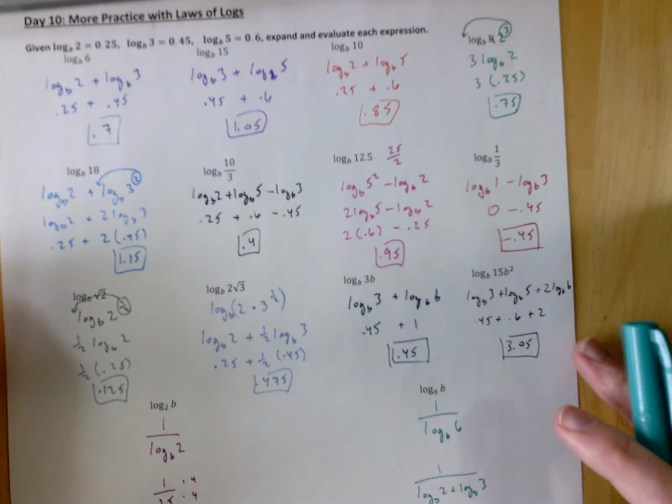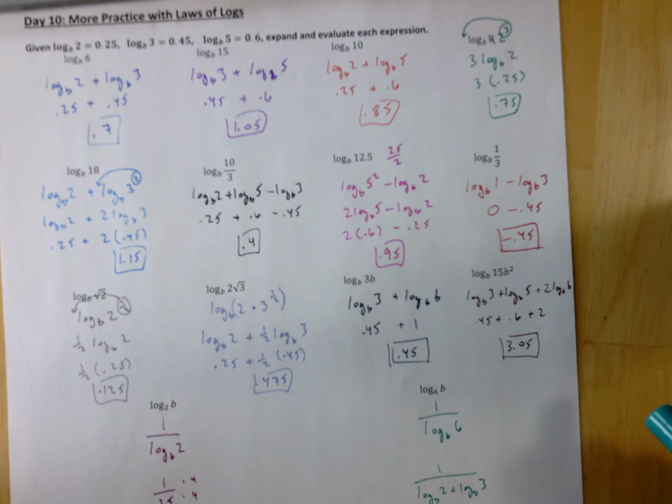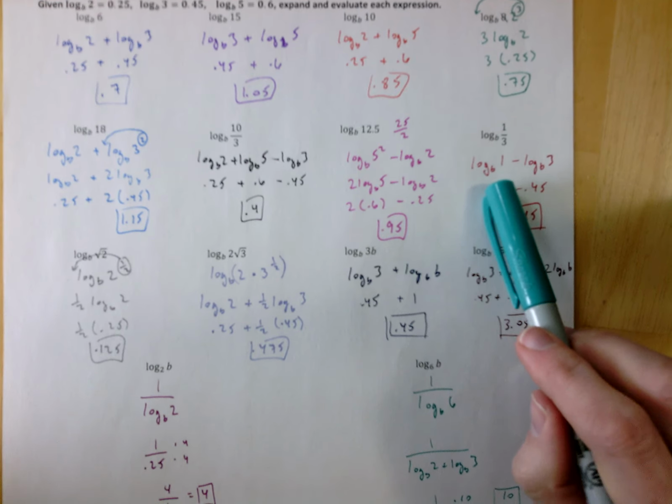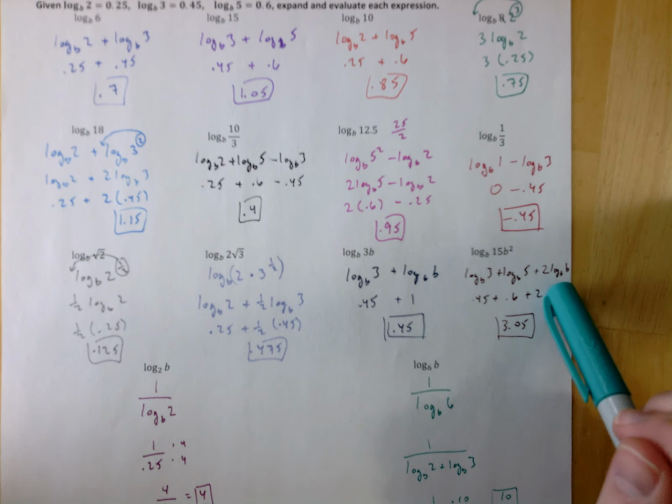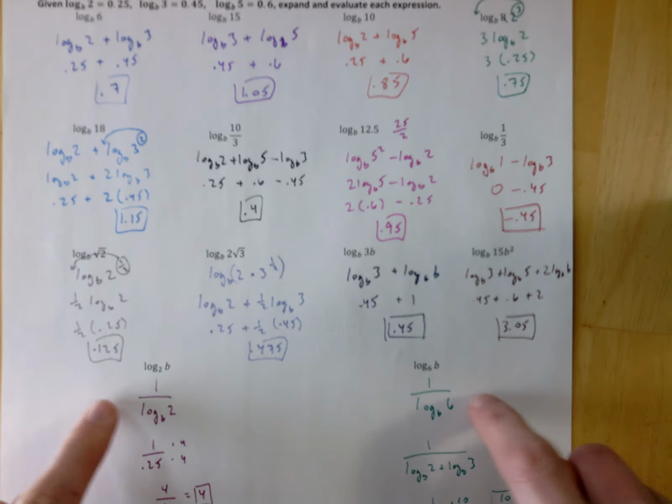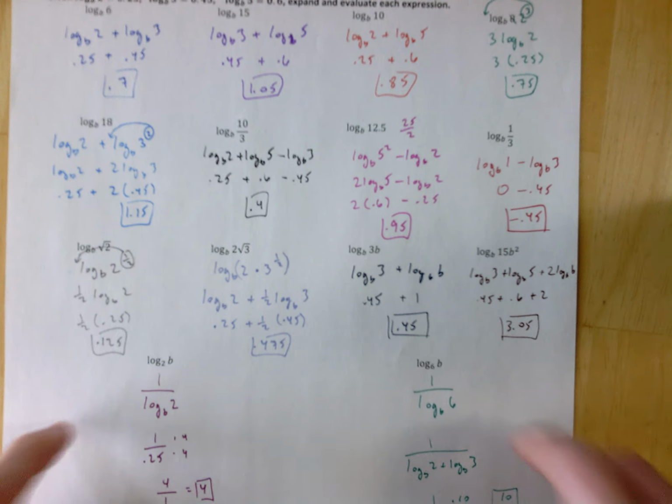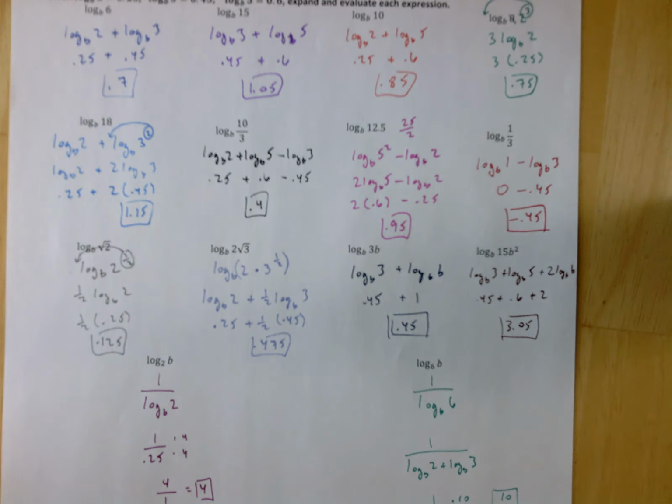Those are your different properties. So the ones that people tend to get wrong the most, anything where you have one of your special rules like this one, how it has log base b of 1, or how this one has log base b of b. Okay, those tend to be ones that trip people up. And then ones like these, where you have to switch the base and the argument, those tend to be the ones that mess people up as well. Okay, so just make sure you keep an eye on those.